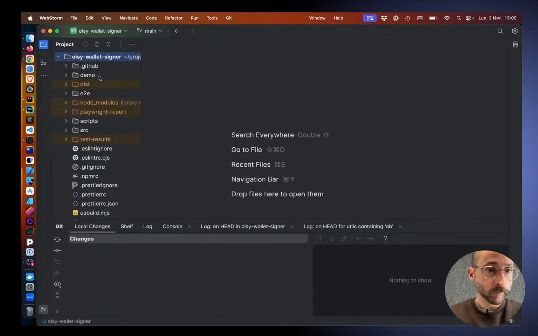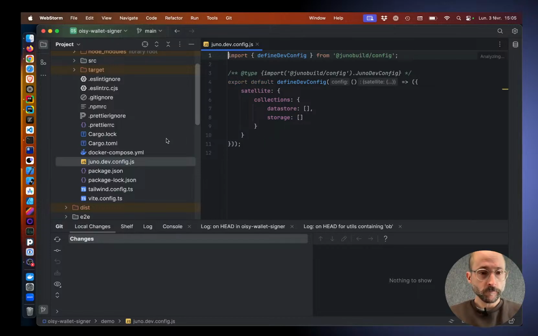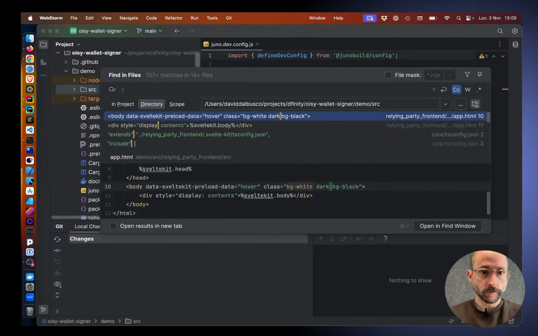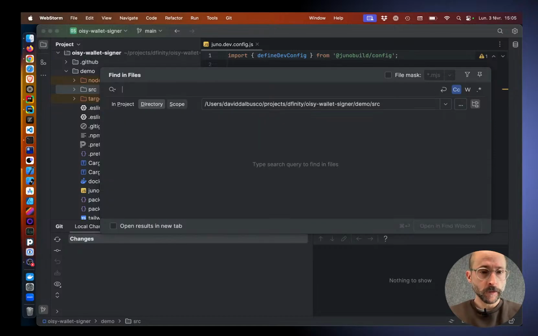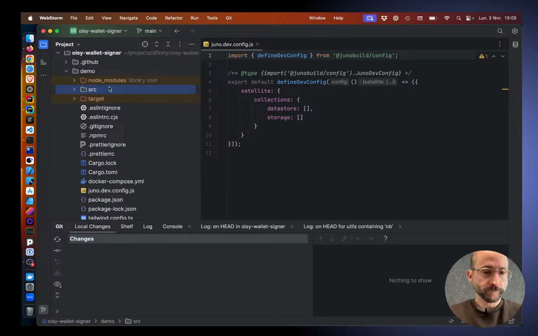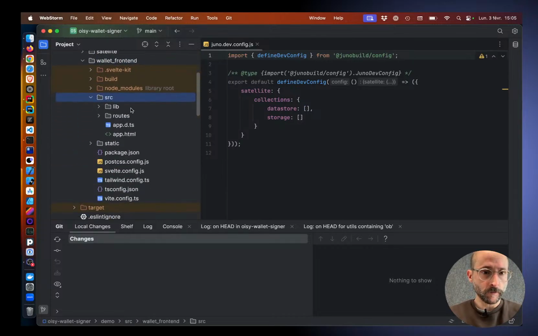So here, what port I'm using currently is port, 2 seconds.